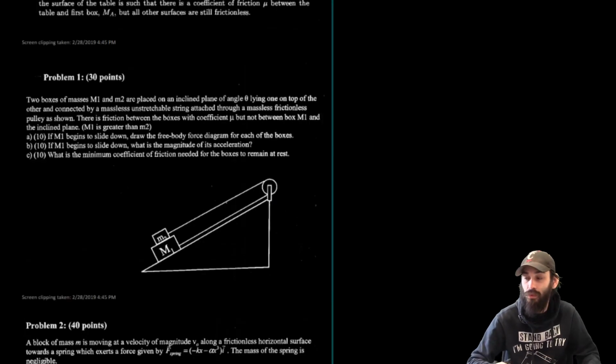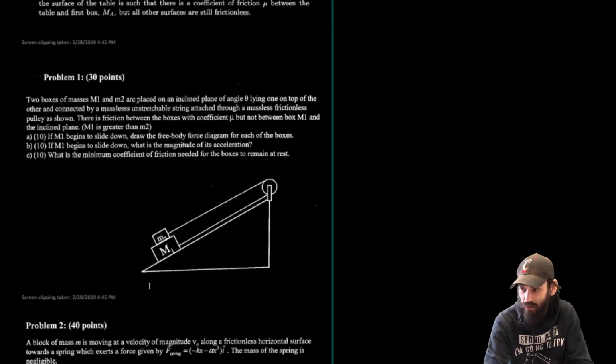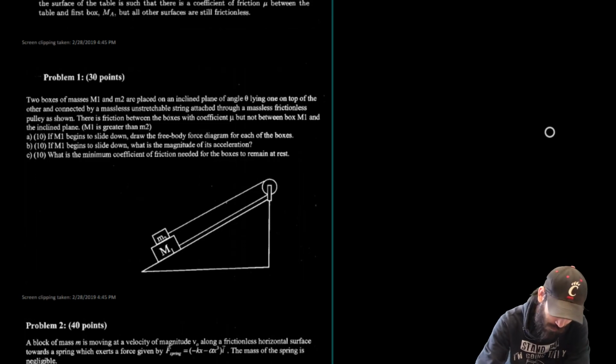All right, so the next problem is going to be this problem with this set of blocks on this inclined plane right here, where the mass M2 is going to be stacked on top of the mass M1. M1 is going to slide down the plane, M2 is going to be pulled up the plane, and we ultimately want to find a condition for the coefficient of friction so that this is going to stay at rest. So first thing that we always do with these kinds of problems, we draw a free body diagram.